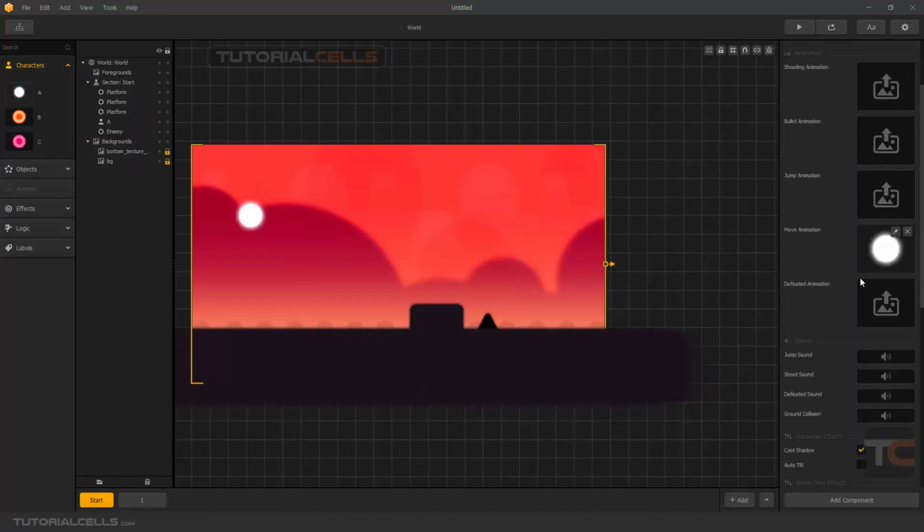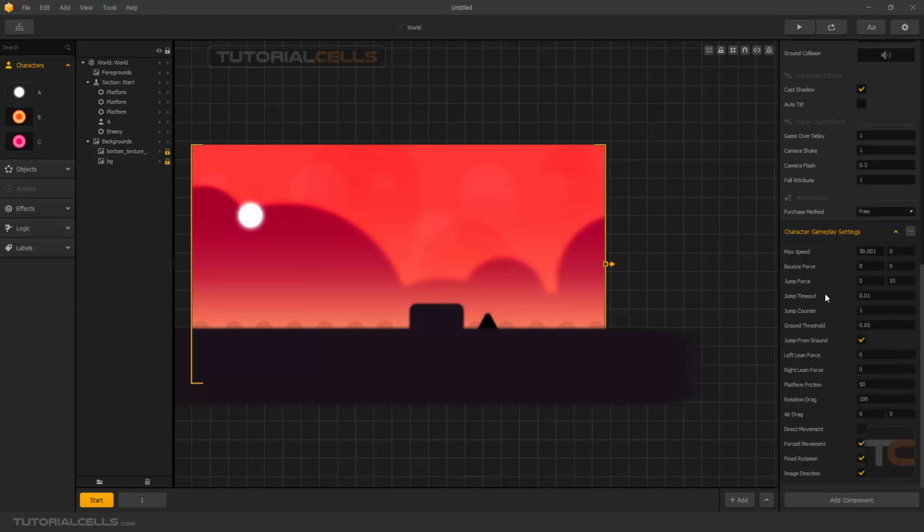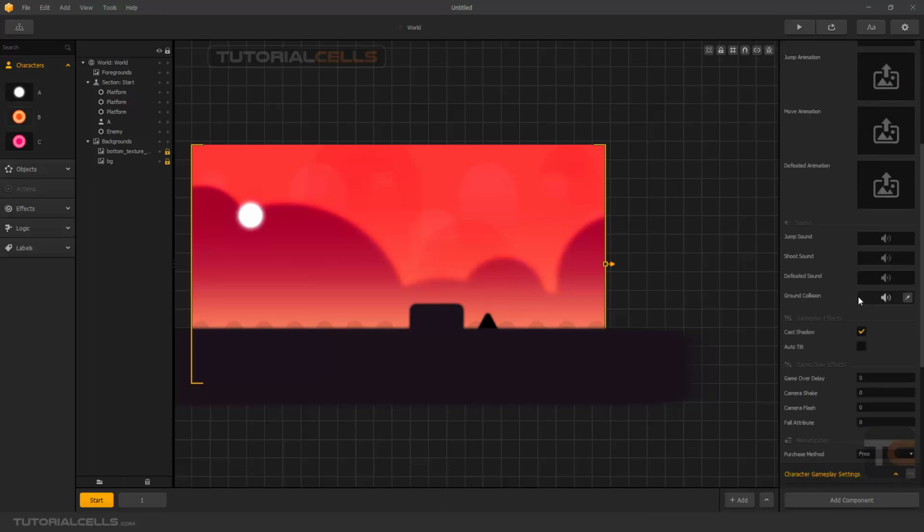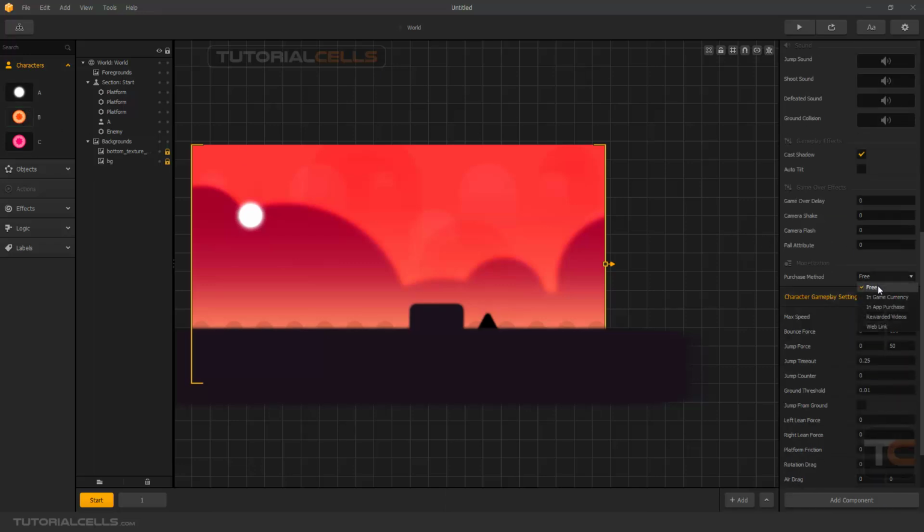In a character, this is our main character, and here the purchase method, it's free, you can use it. But in B, I want to click in-game currency. I want to spend, for example, 50 coins to buy them. Collect 50 coins and buy them.